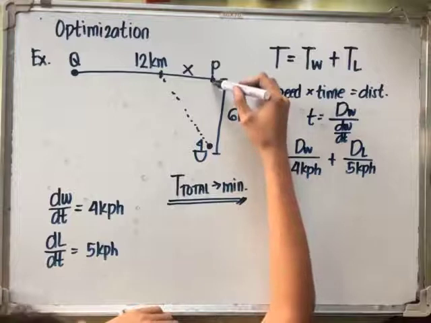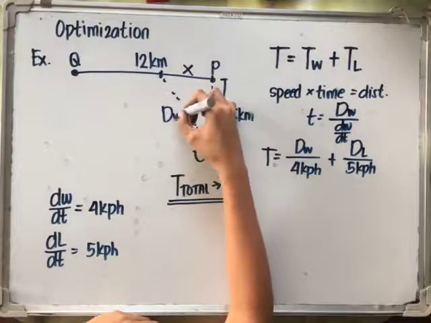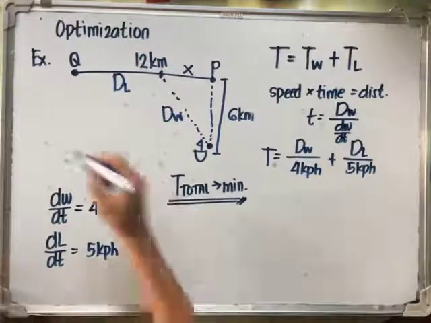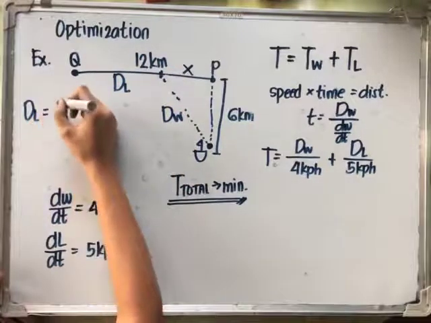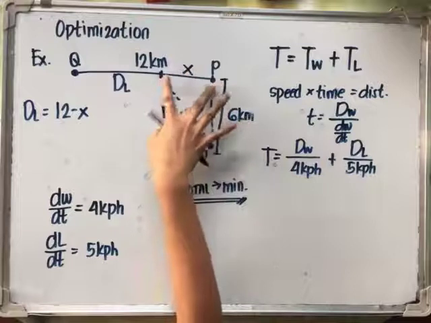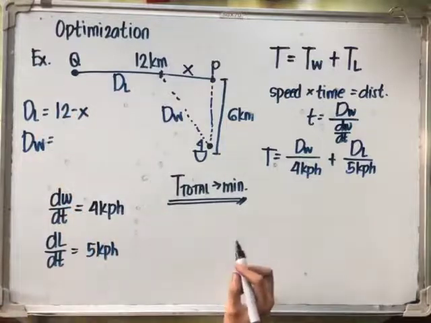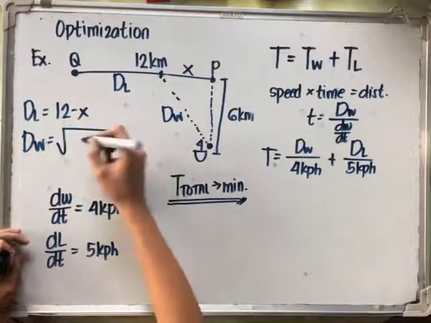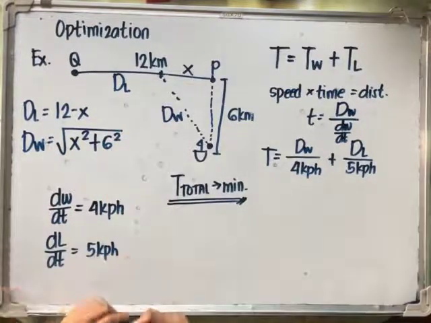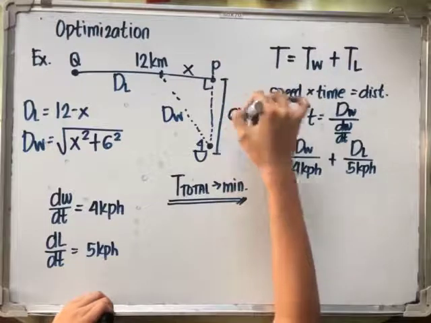Looking at this one. Okay? This is actually ang distance natin sa water, dw. Okay? Distance natin sa land is ito namang part nito. Okay, very obvious, the distance sa land is 12 minus x. Clear yun, di ba? 12 itong buo minus x, which is yung unknown, that is distance sa land. Distance sa water naman, in this case, is pwede ko ba siyang isulat as the square root of x squared plus 6 squared. Okay, that's by Pythagorean theorem. Hypotenuse is equal to the square root of x squared plus 6 squared.